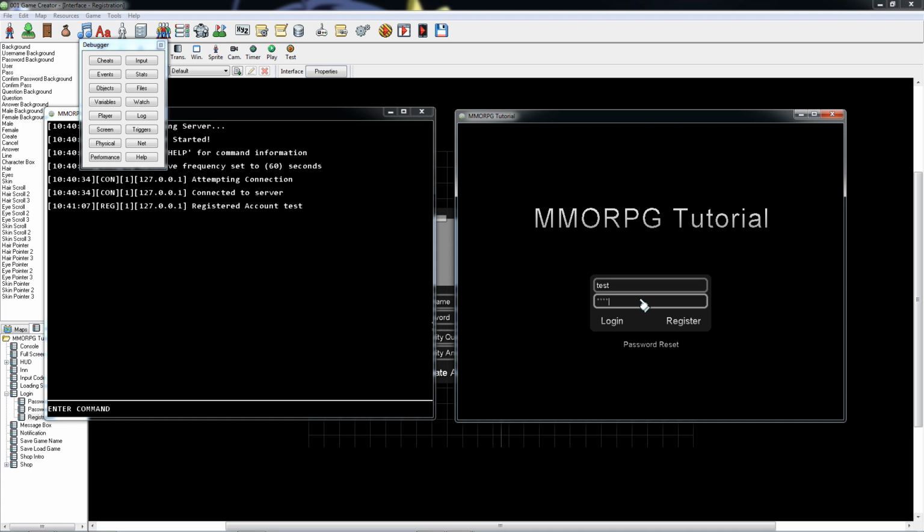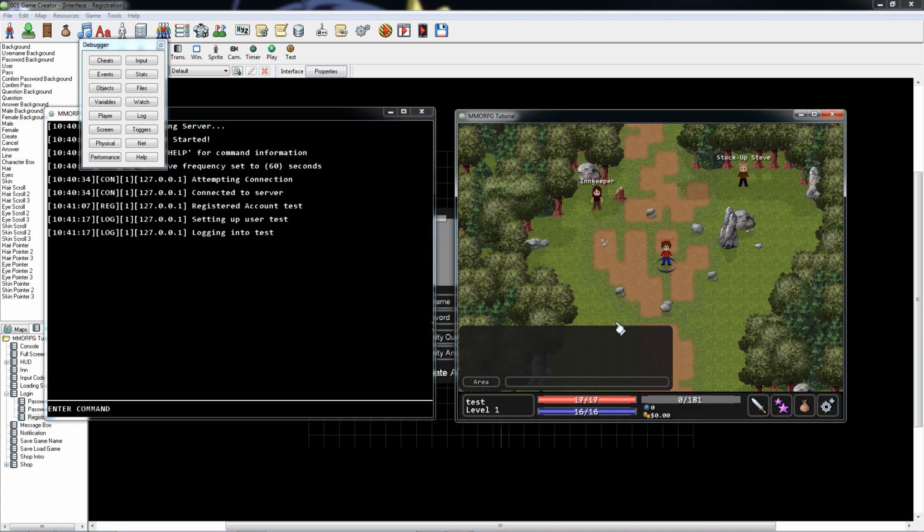When the player enters their credentials and clicks on the login button, the server will verify the entered username and cryptographic password matches what's stored in the user's local profile. You can find this file by going to Documents, 001, Games, the name of your game, and Player Data. If everything checks out, then the server will grant the client access. Otherwise, the player will receive a notification asking them to enter a valid username and password.